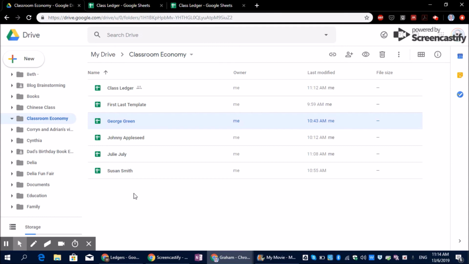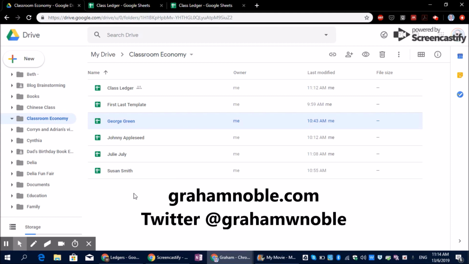So the first time you do it might take a few minutes to set it up, but once it's set up, the banker can let it run, and then you can think about how you want to celebrate or how you want to reward students. There's more details on my website. You can also go to many resources online for the types of jobs or the types of salaries and things like that that you can include in your classroom economy.